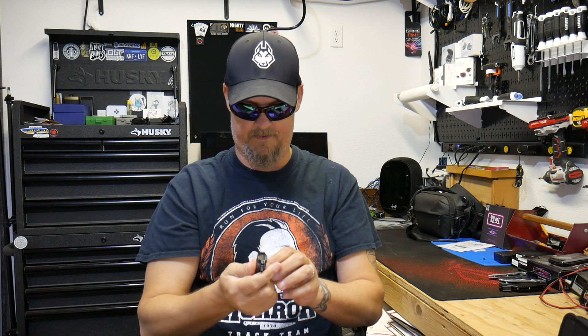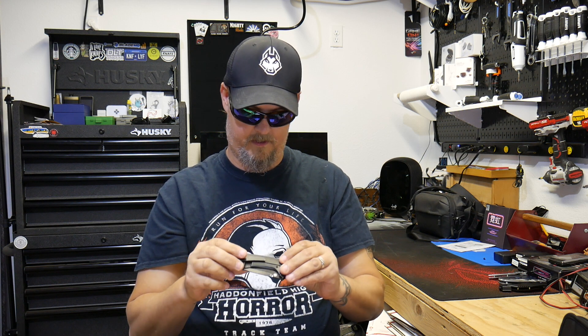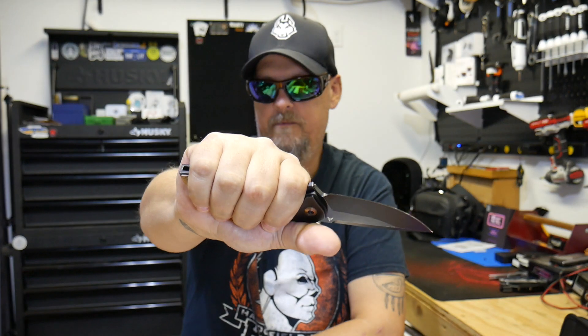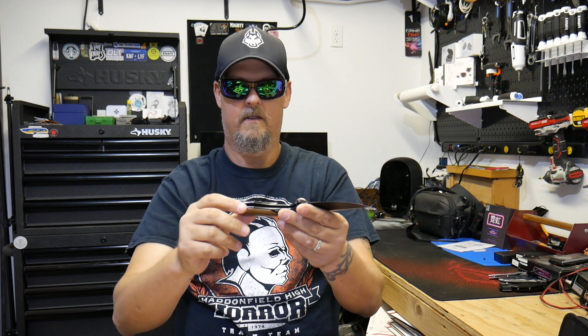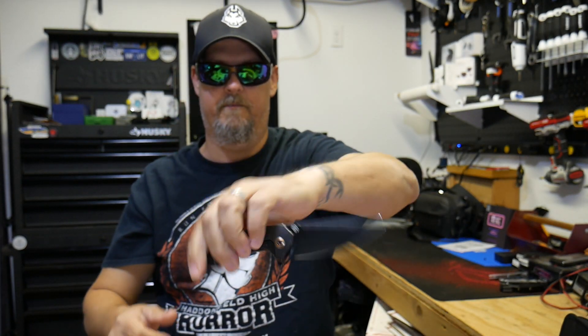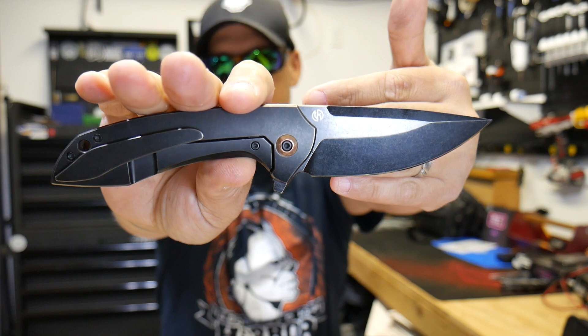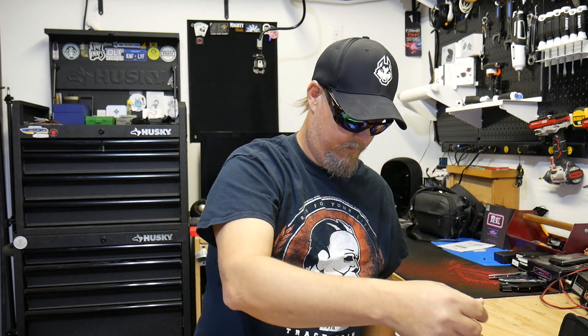That's pretty good action, pretty solid. I'm gonna have to tighten the pivot a little bit because it is leaning to the show side — no big deal. Kind of like it. If I had a finger choil here — not a flipper choil, that's not enough — I'd be okay using it. It's a full four-finger knife, feels a little tight, got some different ergos. This isn't a review, just an unboxing. Kind of a cool clip shape; not completely deep carry. Got a big lanyard hole. That's the Arc Form Catalyst Dark Form — three and a half inch blade, about eight and an eighth overall.